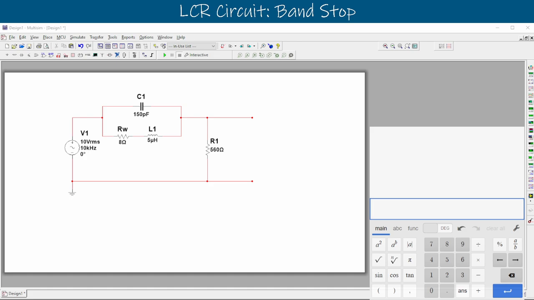And now this one's going to allow one frequency to be completely eliminated and all other frequencies to be allowed through. Our center frequency on this one is going to be a little bit more complicated to calculate because we have to include more of our winding resistance. So for that one, we'll say that our FO is equal to the square root of 1 minus our winding resistance, RW squared, times our capacitor and our inductor, divided by our inductor.